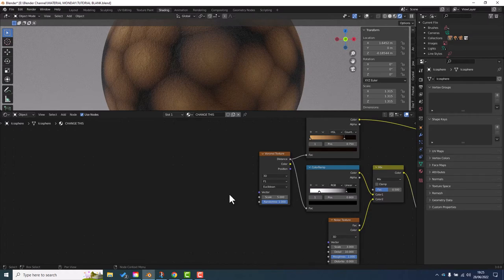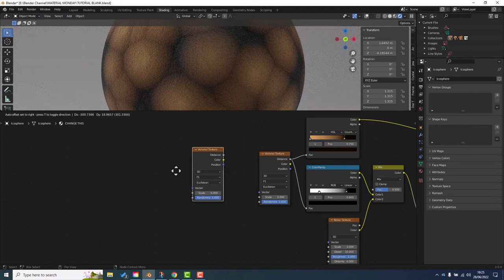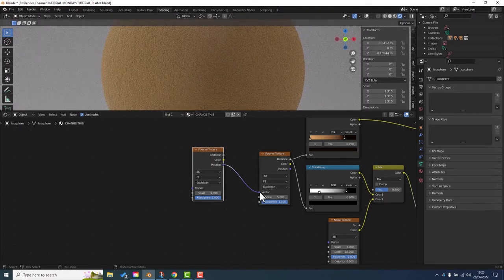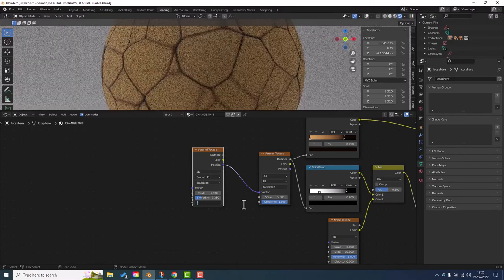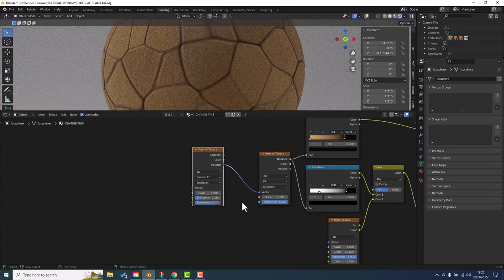Then we're going to... Let's just duplicate this rather than search for another one. Take the position from that into the vector of the first texture node. Change this to smooth F1. Change the smoothness down here to 0.25 and the randomness to 0.8. And you can see we've got this kind of cell structure going on already here.